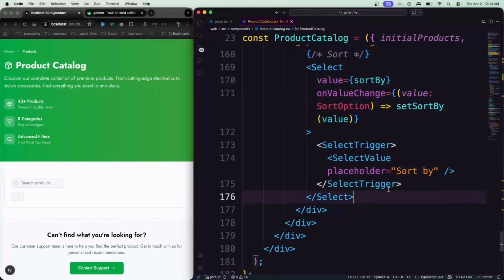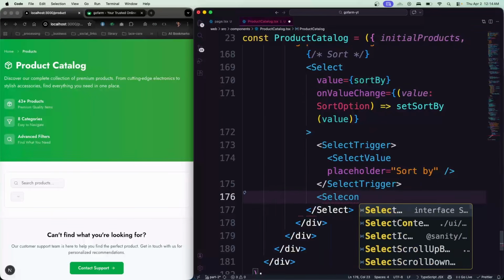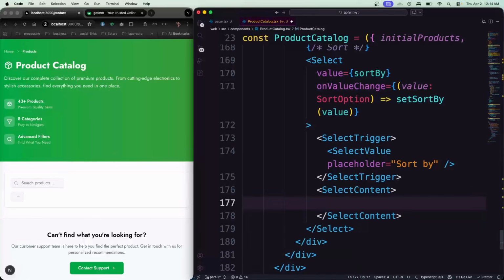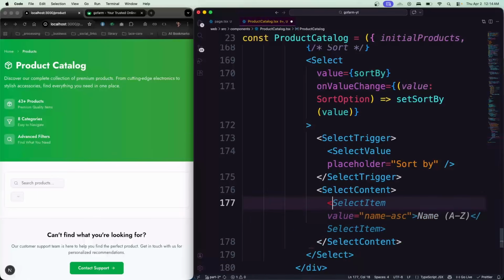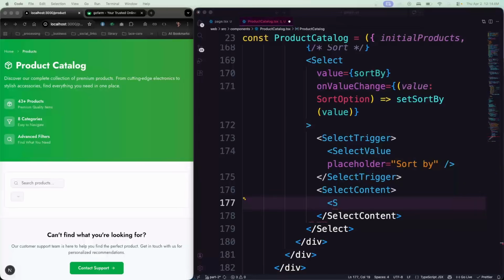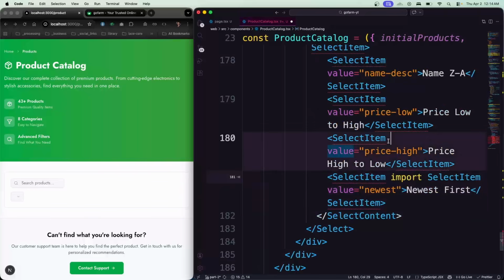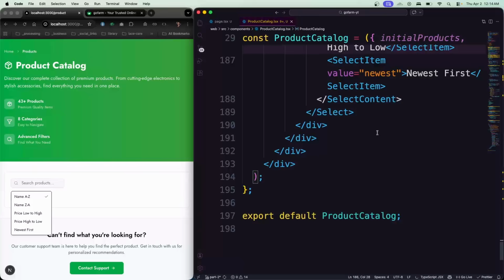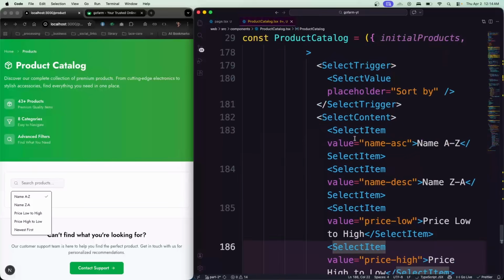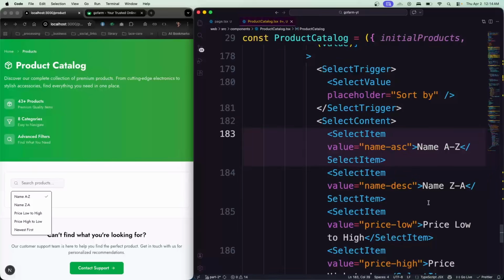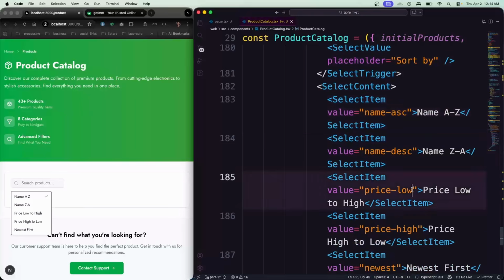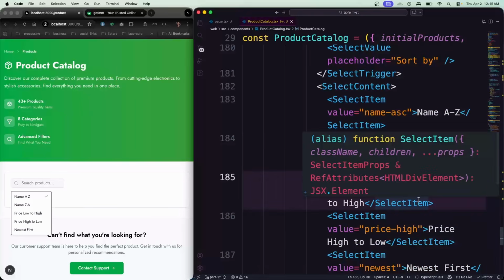So now after the sort trigger, we need to have the sort content. Okay, so that should be select content. So select content, and on that content, now you can generate as an array, right? So I'm going to just get all the select values here. Now you can create this as an array and you can pass it. So I'm going to simply pass that value here, which is going to pass the entire structure, like name A to Z, name Z to A, price low to high. You see the value here, that value is going to be passed directly there, which makes much more sense.